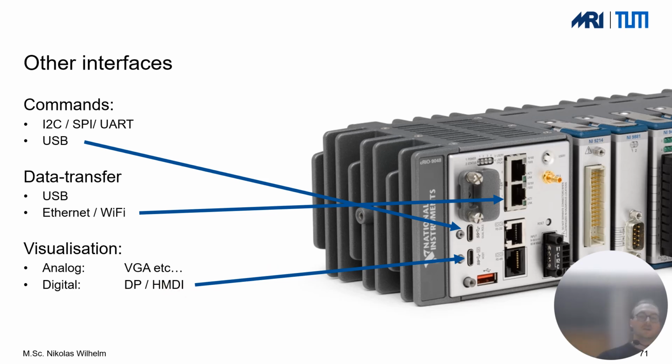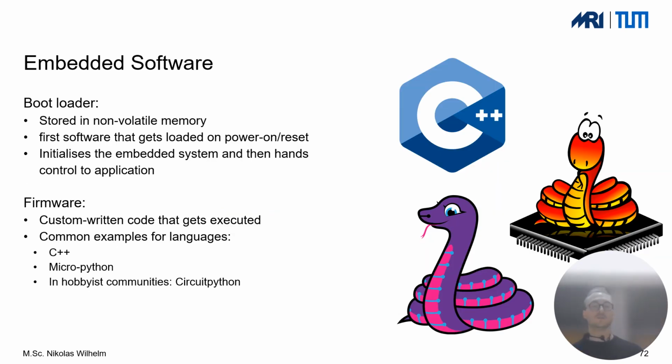So now, once you have everything set up, so you have all your sensors, you have your microcontroller connected, now it's time for writing some kind of software on the whole system. For that, it's also good to know what kind of different software is available to you. So first of all, the main thing that is on your chip is the bootloader.